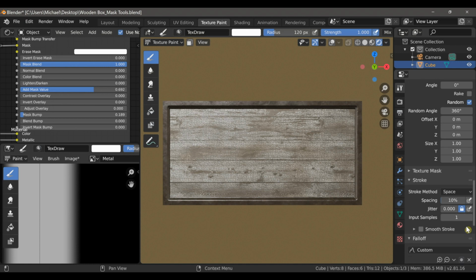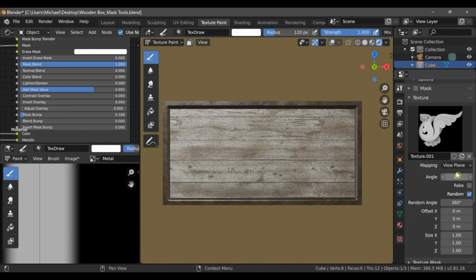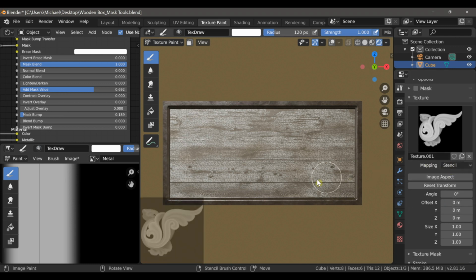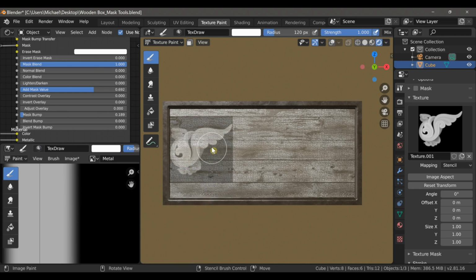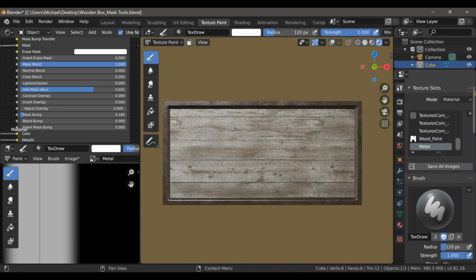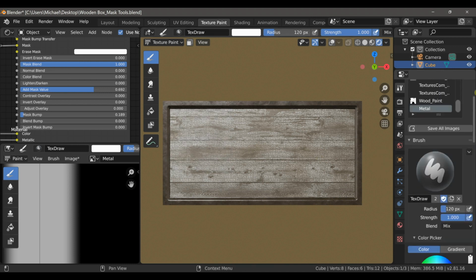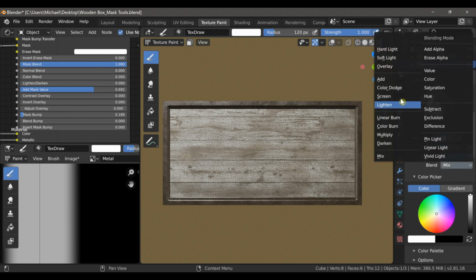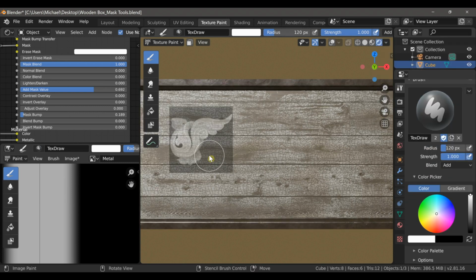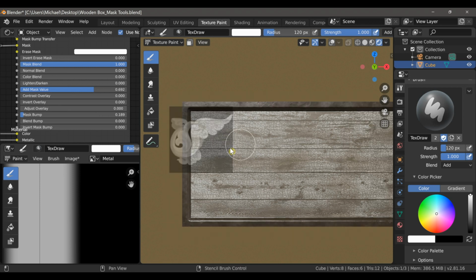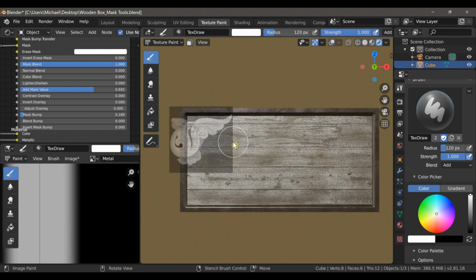So it's a very good resource for doing this kind of work. And I think most of these settings look good. The only thing that I want to change is under mapping in the texture dropdown. I'm going to switch this to stencil. And now when you do that, you see the stencil in the viewport, and you can just click and drag it over to the position where you want to paint. Because I don't want to use any of the black value of that texture, I'm going to switch the blend type to just add. So it's only adding the lightest value of this sculpt brush.